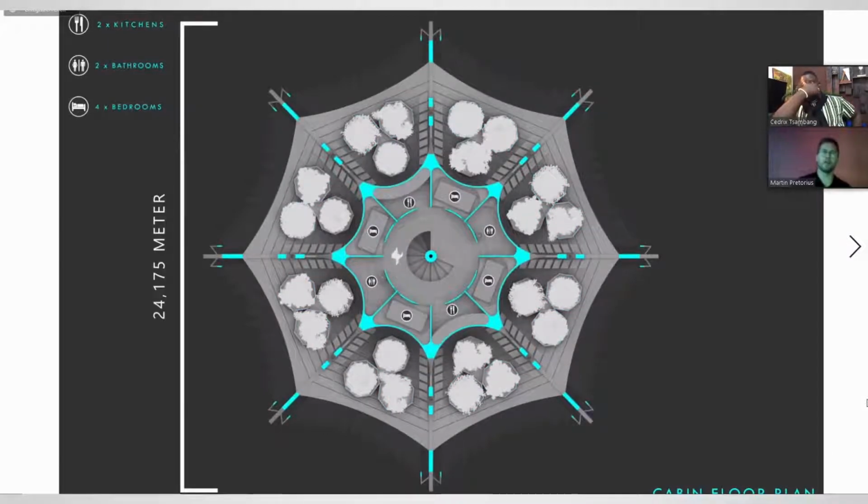And then on your deck floor, I included 2 kitchens, 2 bathrooms, and 4 bedrooms. So if there's people that permanently want to reside on these structures, they can do so. And the idea would be not to see the structure as whoever stays on the cabin floor, it's theirs alone. If they do stay there permanently, it's fine. But the structure and the farming itself is seen as more a community development where a group of people would be utilizing the growing facilities.